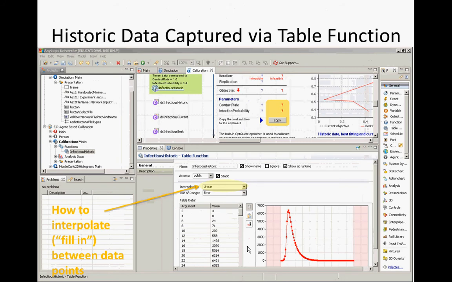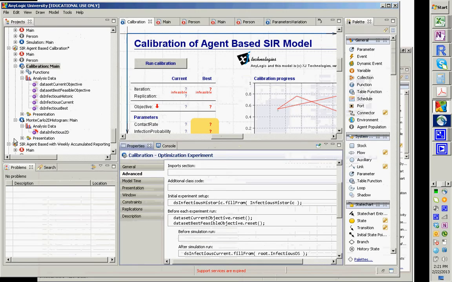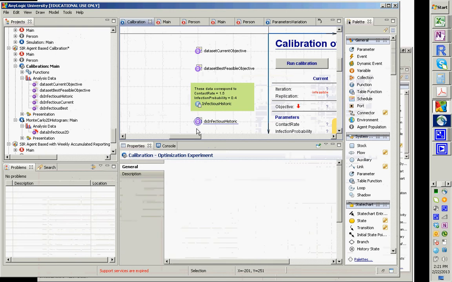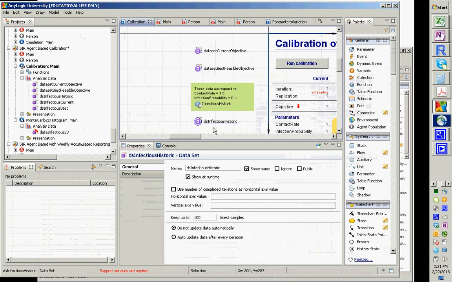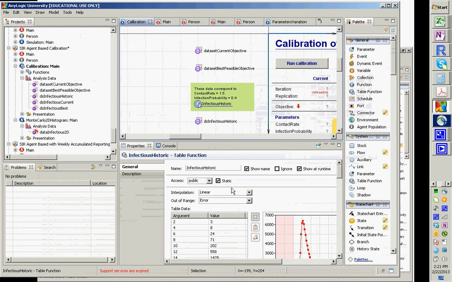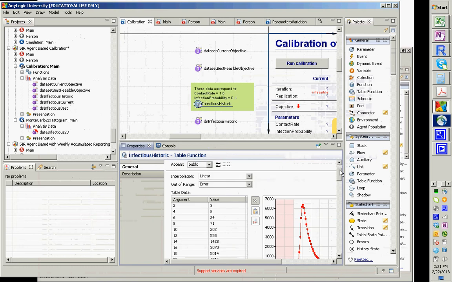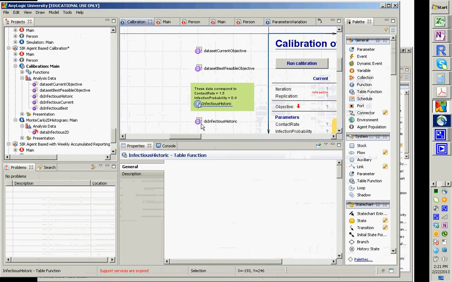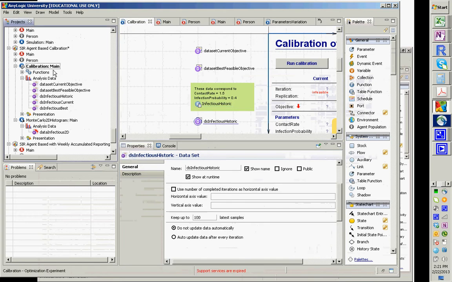How do we define the historic data in here? Well, if we go to the calibration experiment, what you'll find is there are a set of data sets that are provided. And in fact, they're located over here on the left-hand side. This DS infectious historic is going to contain the historic value. Where does that come from? It comes from this infectious historic, which is a table function. So this is kind of like my answer to Roberto. Here you can have historic data defined in a table function, and then DS infectious current gets populated by that data.